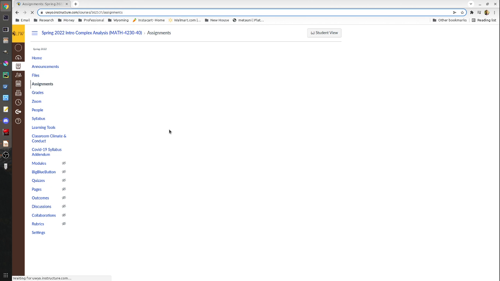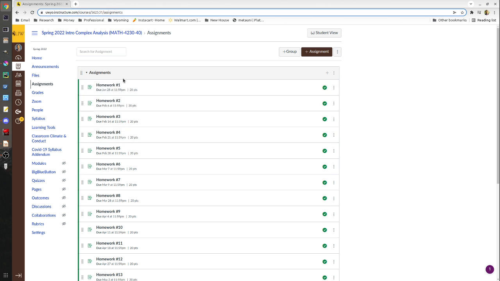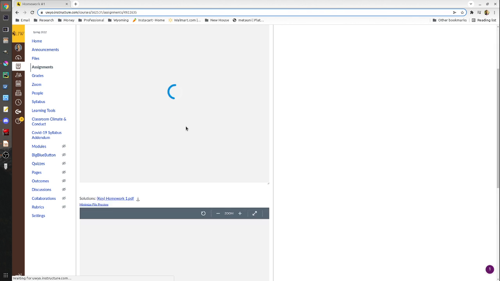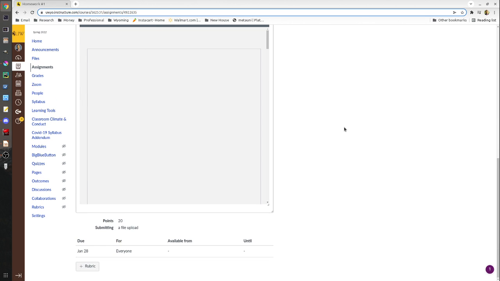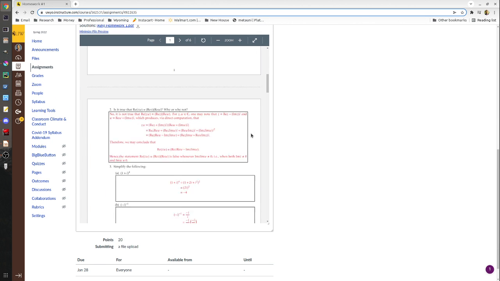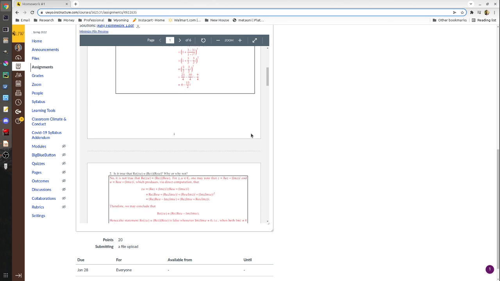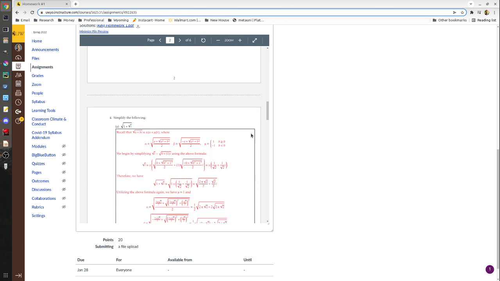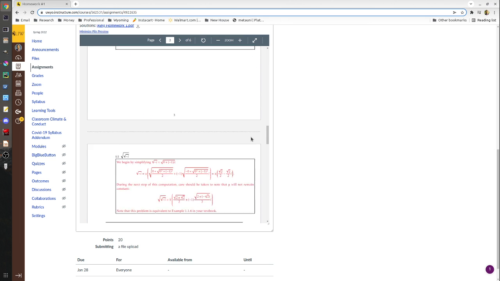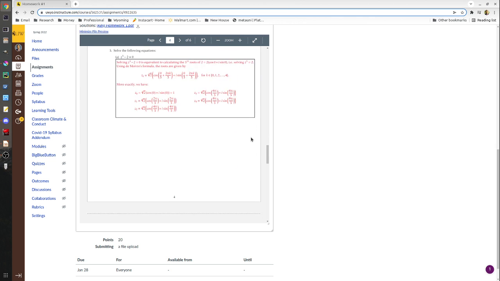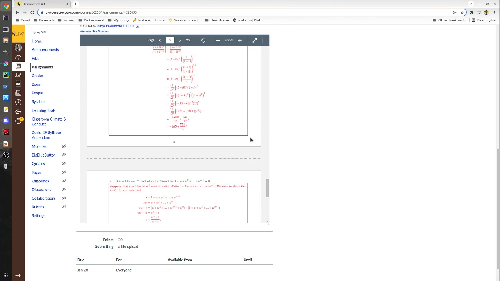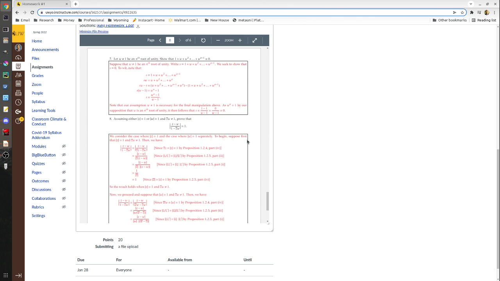I have noticed, looking at accesses to files, that I don't think a number of people have looked at any of the keys so far. If you haven't looked at any of the keys so far, I do highly recommend that you go through and look at the key, look at how I solved it. I'm not saying necessarily that every way I did it is the best way. Sometimes there are cleverer ways than what I end up doing in here.